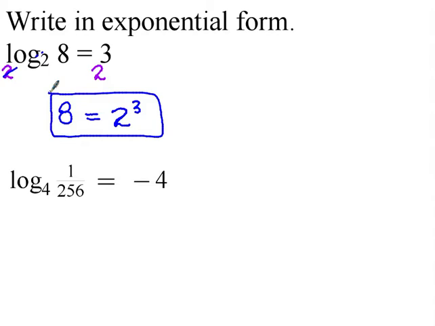So on this next example, I want to undo the logarithm so that there's no log. And so in this case, it's a log base 4. So whenever I say base, that's the little subscript after log. Log base 4. So what's going to undo that? The 4. Okay? So on the left side, what ends up happening is the 4 and the log 4 cancel. What am I left with? 1 over 256 equals 4 to the negative 4th power.